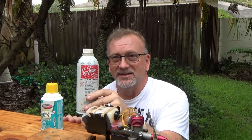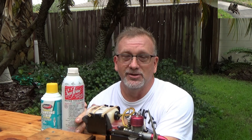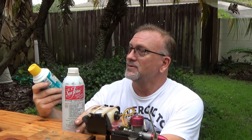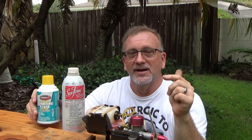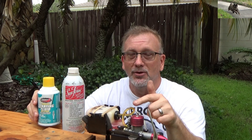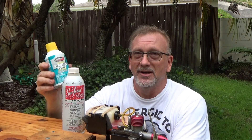I've got some homemade diesel fuel that I mixed up, and it's been in this Seafoam canister — I actually mixed it up a year ago. It's been sealed, still smells good. I'm hoping it is good. I've also got some Johnson's starter fluid here, which is how I actually extract the ether to make my own fuel. But instead of trying to prime this thing with the fuel, because I'm not sure the fuel is good — I know the kerosene and the caster are good, but I don't know if the ether is still good — I'm going to use this as my starting fluid and try to prime it with this.